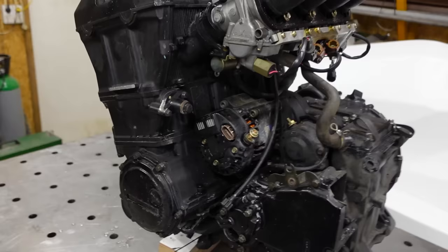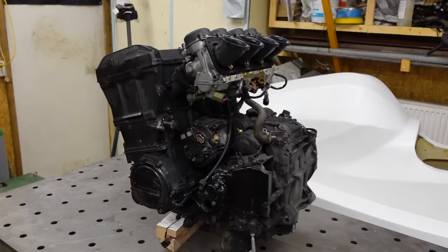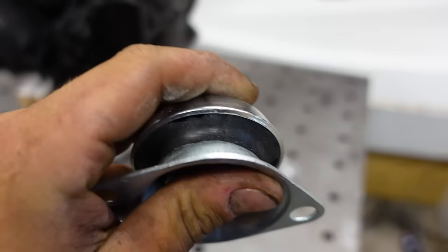So next job is to simply put this engine in the JETSKI and hook it up to the jet drive. But how I'm going to do that? Well, I have a plan. First of all, I have these engine mounts, which are a bit springy because they have rubber in them.